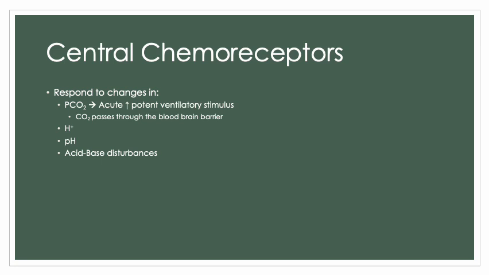Because carbon dioxide crosses the blood-brain barrier readily, the PCO2 values in the CSF, cerebral tissue, and jugular venous blood rise quickly to the same degree as PaCO2, although the central values are about 10 millimeters of mercury higher than those measured in arterial blood. The ventilatory response to changes in PaCO2 is increased tidal volume and increased respiratory rate. It is rapid, and this peaks within 1 to 2 minutes after an acute change in PaCO2.